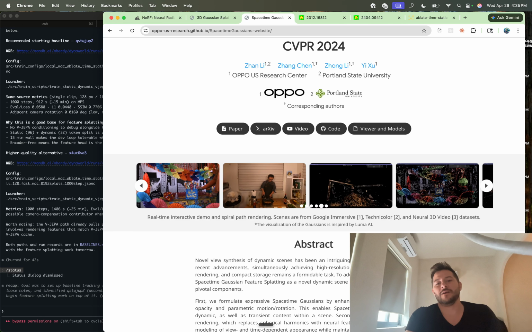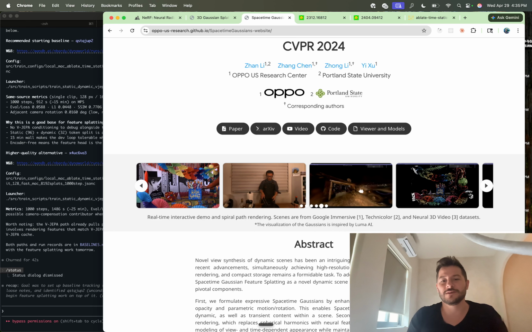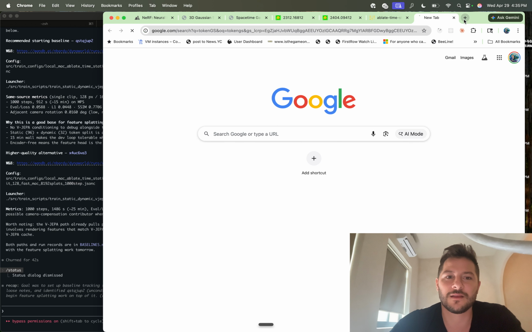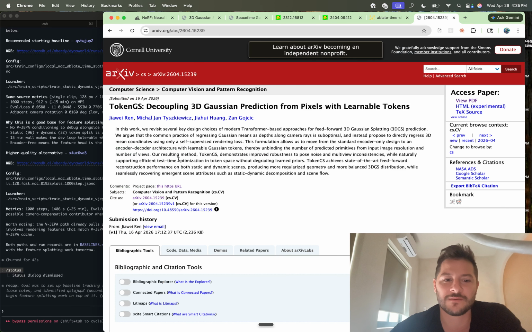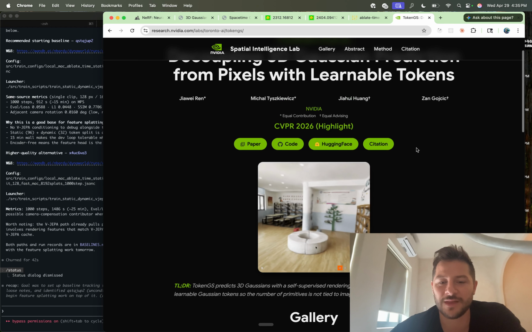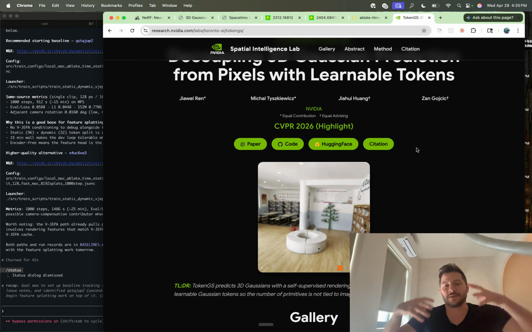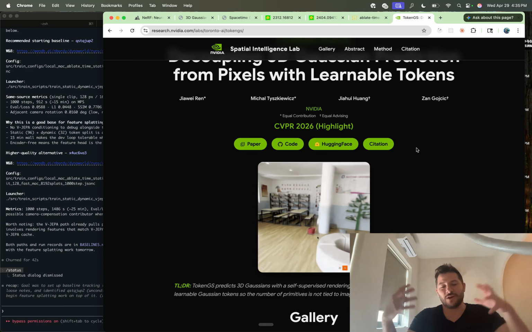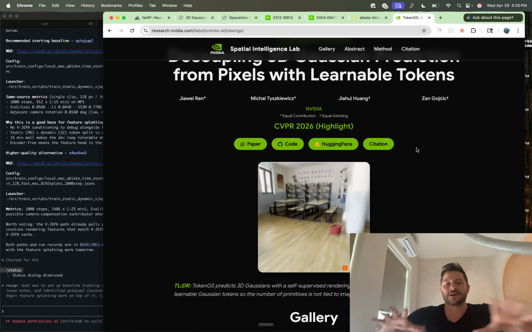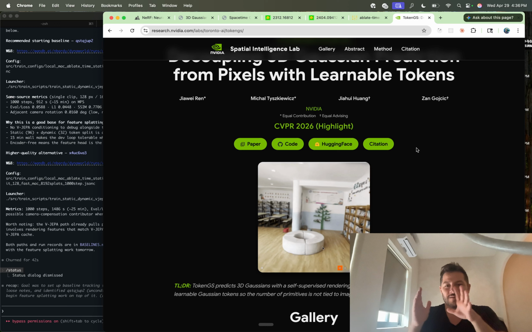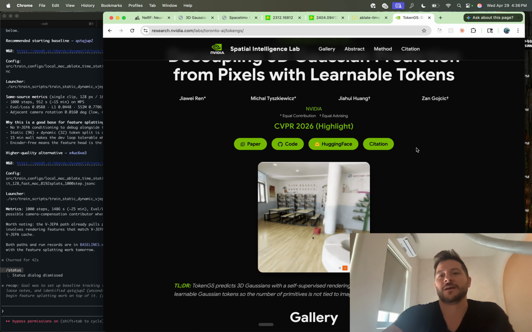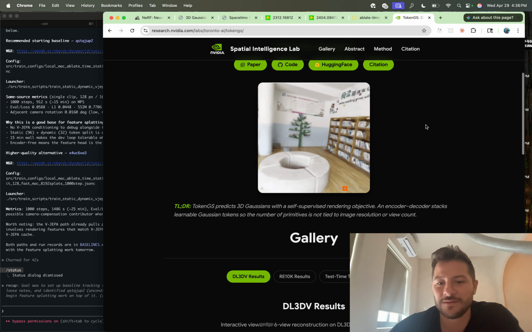And so what's now coming out is, instead of just memorizing one single scene, can we start to go to something that looks like a world model? And so there was a paper recently called TokenGS. This comes out of NVIDIA, and what they do is they pre-train a model. So just like LLMs are trained on tons and tons of text, we can pre-train our world model on tons and tons of video and tons of images. And then instead of having to optimize a bunch of these splats for every video in a specific way, we can just have a model that takes a video and then outputs a scene. And so this is one of the cooler papers recently on this.